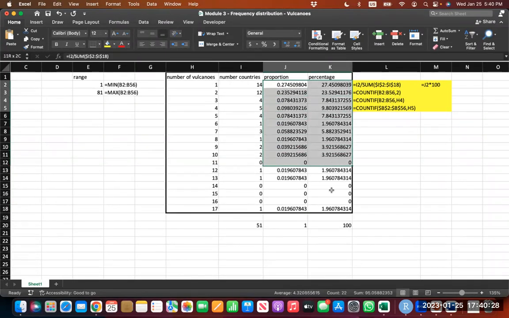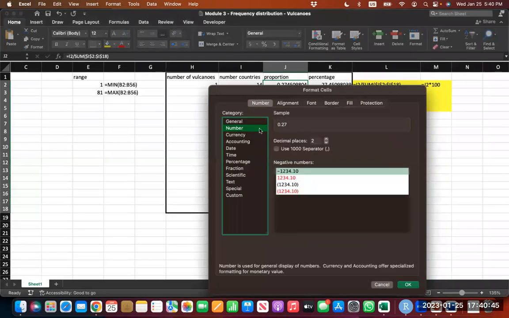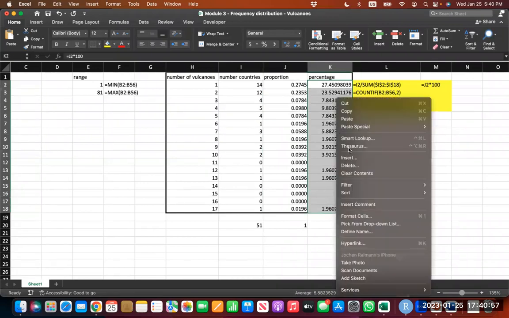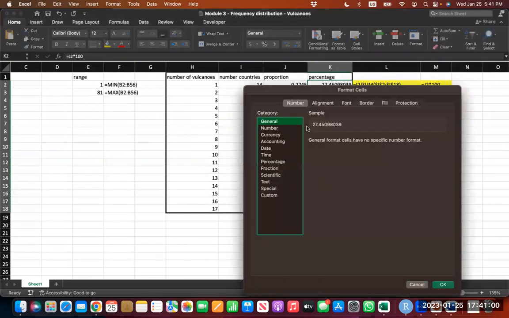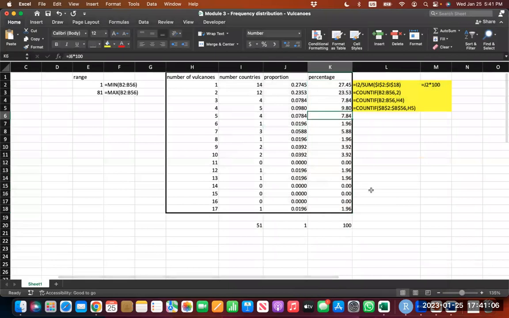What you also can do, you can format the actual numbers that you see. If you want a proportion, I think it's good to present proportions. If you go on format cells, you can click on number and put 4 decimal places here. So you see here 4 different decimal places. If you want to format this even less, you can go on number and only leave 2 decimal places. Shows you now the percentages with 2 decimals.